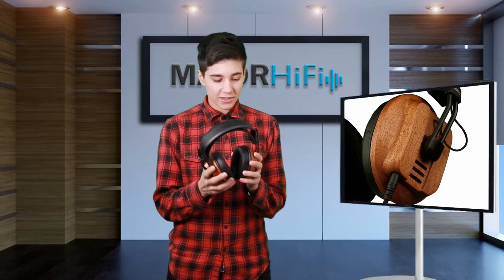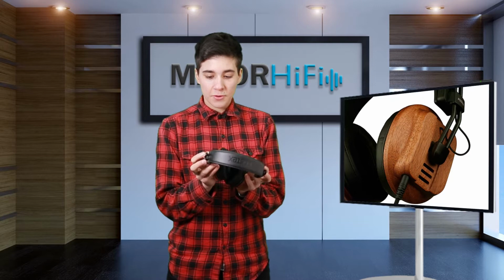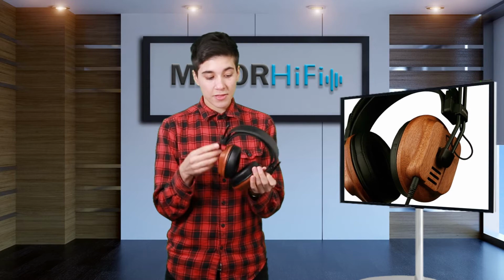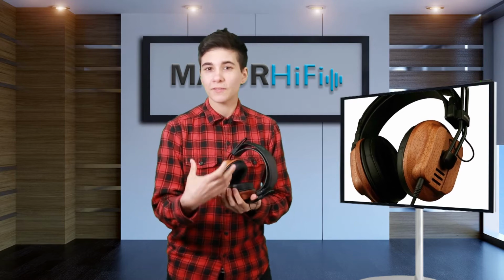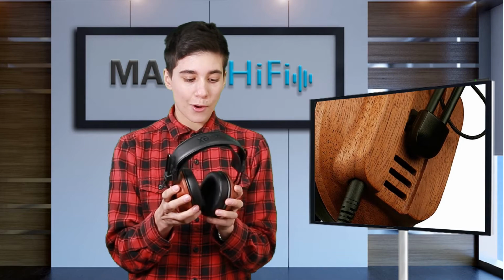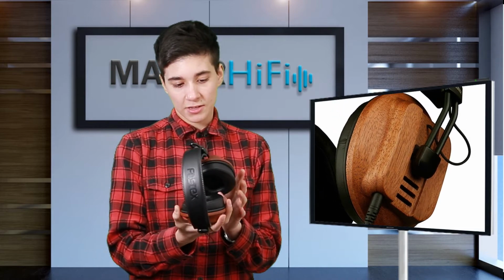So the drivers inside these are the RP, the regular phase drivers from Fostex. The idea is that these will be perfectly in phase with each other, and so they will produce the most amount of detail possible, because there won't be any sort of delay between the two sides. Something really nice about the mahogany ear cups is that they provide a little bit of depth to that driver so that it can push a little bit more air, and it's got nice room to breathe. The cans are semi-open, so they really should have a nice soundstage. We'll see how it goes when I get to listening.